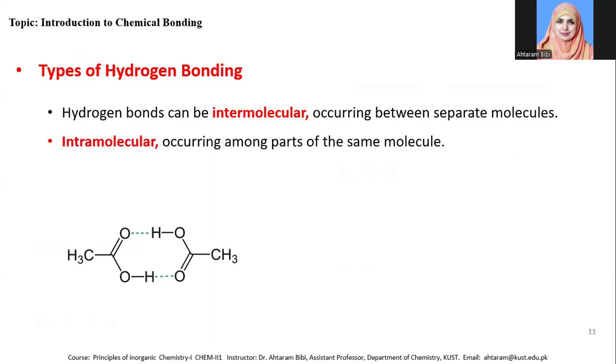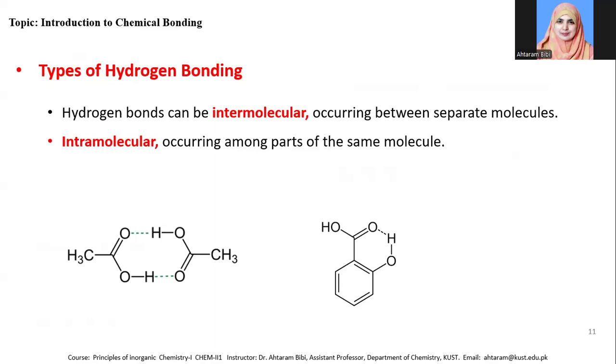The second type is intramolecular hydrogen bonding, which occurs within the same molecule; the hydrogen donor and the hydrogen acceptor are present in the same molecule. For example, one can see over here hydroxybenzoic acid, and in this case, we can see that the hydrogen donor, the OH group, and the hydrogen bond acceptor, the carboxylic acid group, are both present in the same molecule. Therefore, this type of bonding is known as intramolecular hydrogen bonding.